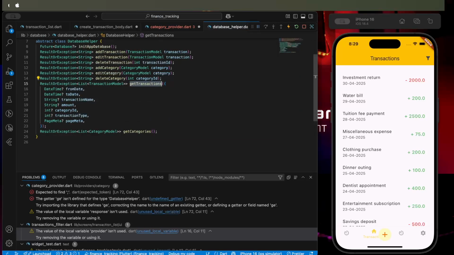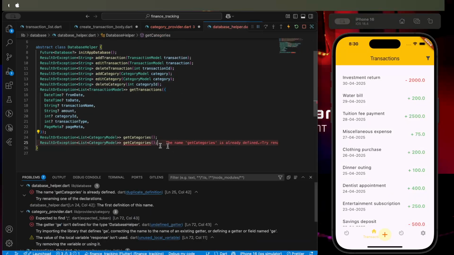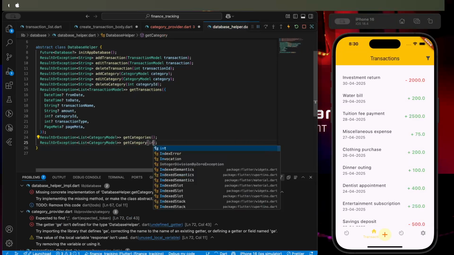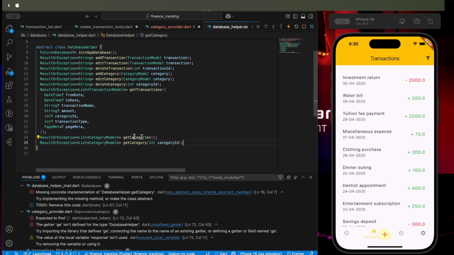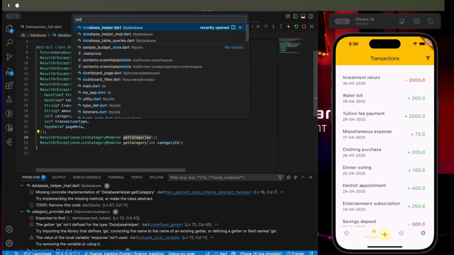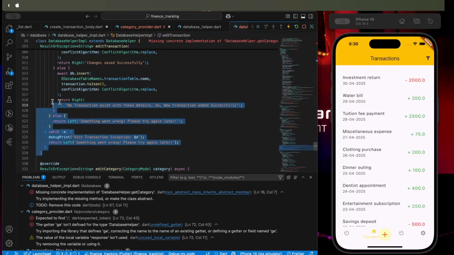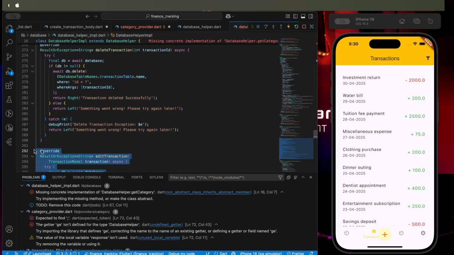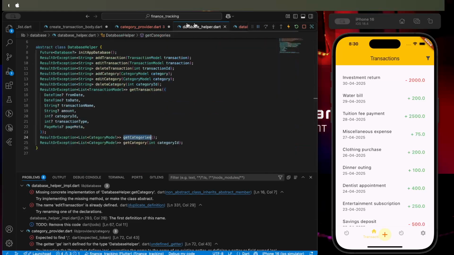So we have to define here get category and category ID. Okay, and we have a database helper implementation, and we can just copy this code, paste it here like this, and we'll have a copy.